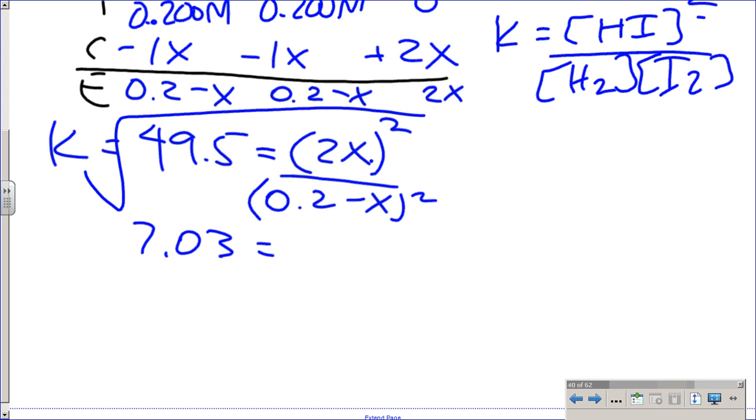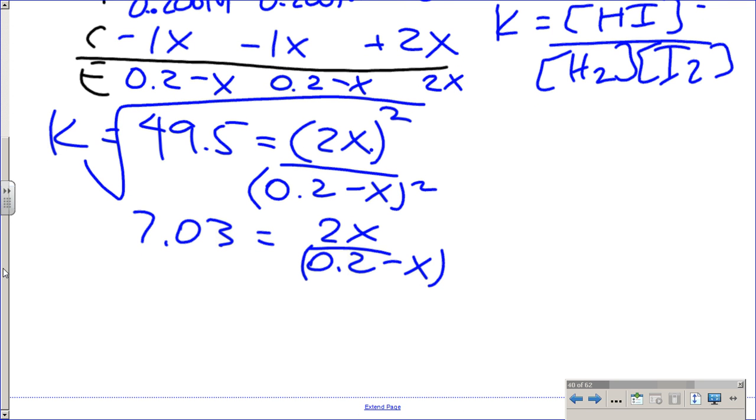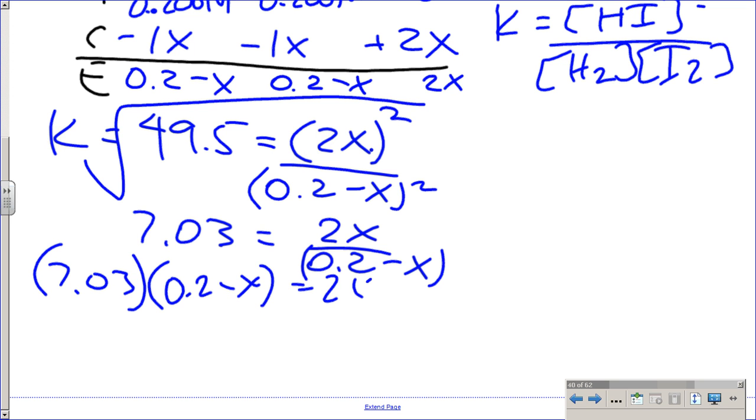It's equal to, what is this reduced to? All right, and that's a little function together. You can't separate that function in the denominator. Now, keep going. We have to change some stuff around, eventually combine like terms. Multiply by what? 0.2 minus x. Okay, so 7.03 times the denominator, 0.2 minus x, is equal to 2x. Because I just pulled the denominator over there. Sorry, it's really close, but can you guys see what I did? Okay? Let me just scooch this down a tad.